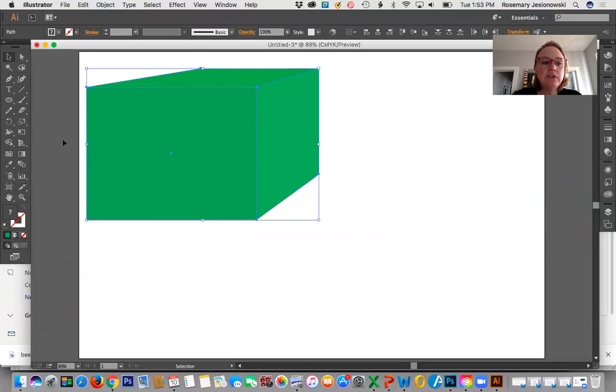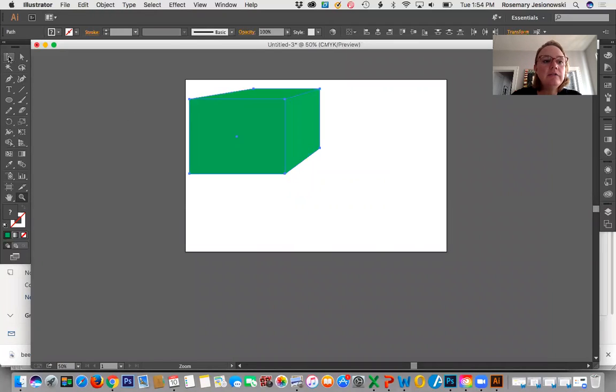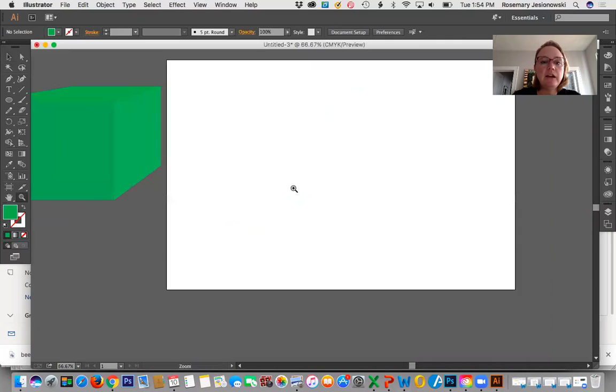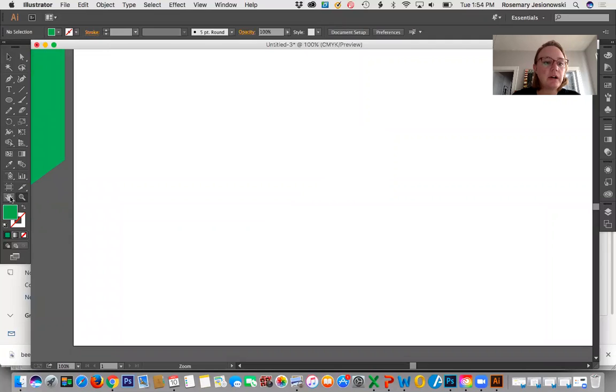Now, a cool thing about Illustrator is that if you zoom out, and I'm holding the Option key or the Alt key to do that, I can in fact take this whole thing right off of the artboard and just save it out here in the gray space for later. It'll be saved with my file, and if I were to print this, it wouldn't print. But if it was some extra material that I wanted to keep for later, I might just leave it out here in the gray space. So I'm going to leave that there, and zoom back in so that I can see the whole artboard.